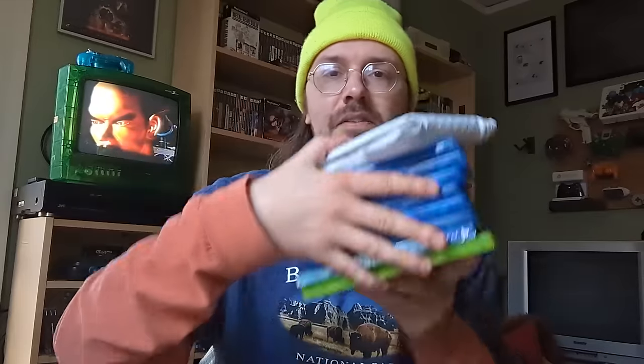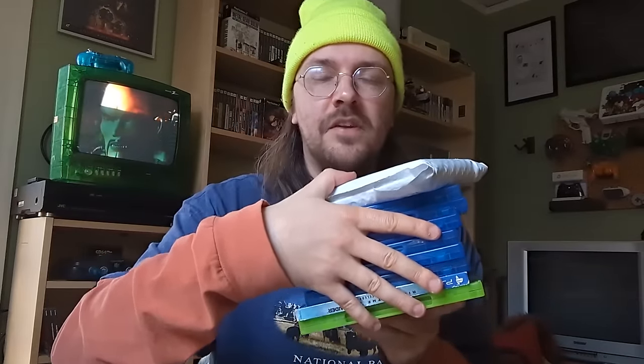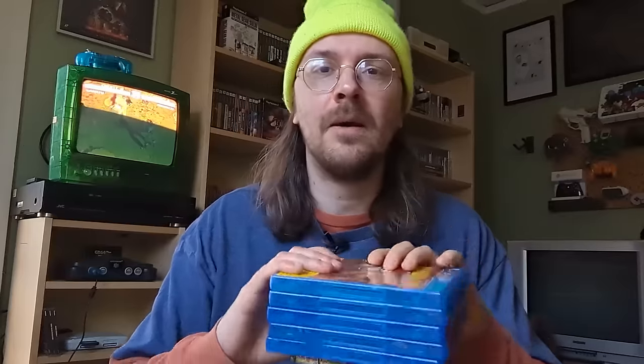Alright, let's look at some game store pickups. I don't have a ton of stuff here and it's mostly PS4 games. I also have a package from Mercari that we're going to unbox, and a couple really cool peripherals I want to show you guys. Most of these PS4 games are from Mega Media Exchange — if you've watched my videos before, you know that's a store I frequently go to. They've been doing a 25% off sale on their games for a long time. So whatever you see on the price tag, it's 75% of what's on the tag.